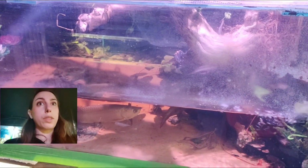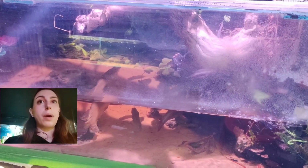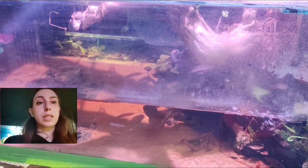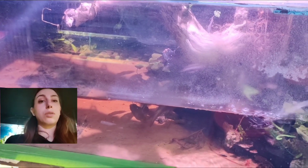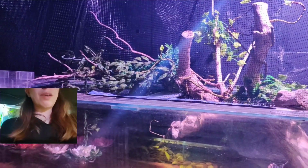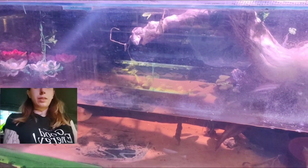So I might do like a pond with that glass as the front panel, and do like a plywood aquarium or something. But I'm not moving this tank again, because it's so ridiculously heavy and it's so risky, and we're in the middle of a field right now, so I can't even put it on the back of a trailer or something. So yeah, making the most of it for the last couple of weeks before I've got to move this, but I will be trying to do something similar in a pond, hopefully with windows, which would be quite cool. But yeah, that will be the end of this, and it's been really nice having it for a couple of months.